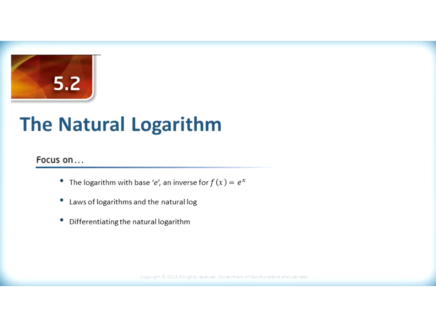The natural logarithm is the logarithm with base e, and it's an inverse for what we saw last time, which was f of x equals e to the power of x. We're going to talk about the laws of logarithms, which we should already be fluent in, and how they can also apply to the natural logarithm, or the natural log. And we're going to talk about differentiating the natural logarithm and see some of the implications of what its derivative is. So those are the things we're going to highlight today, so let's get started.